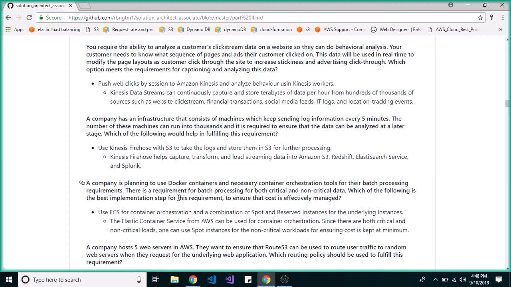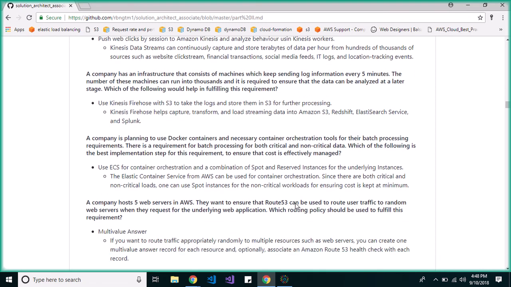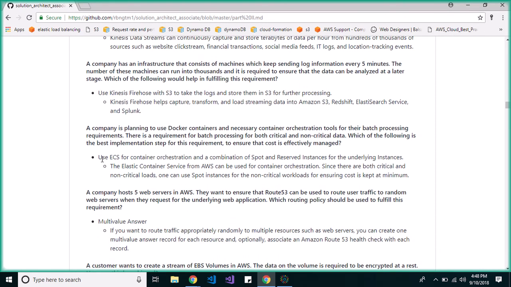Which of the following is the best implementation step for this requirement to ensure that cost is effectively managed? So for this requirement, you need to use ECS for container orchestration and a combination of spot and reserved instances for the underlying instances, right?